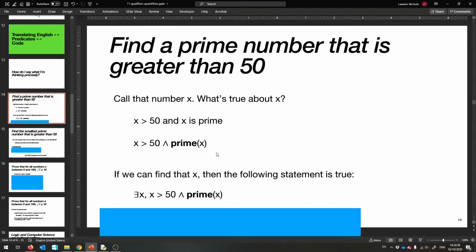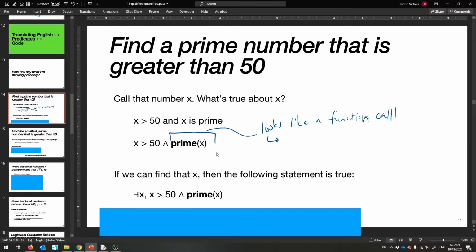And this notation looks like a function call, doesn't it? It's like a function call in math. Yeah, I don't know why that got so not thick. Okay.